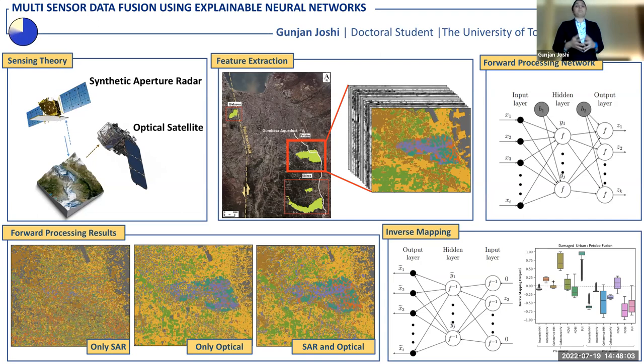We propose an inverse mapping method that can provide explanation to the decision of the neural network by paying attention to the backward signal flow. We observe that the inverse mapping has an ability to show us interesting, reasonable, and more importantly, explainable results. It shows us how different features collaborate while making prediction. Inverse mapping holds the potential to explain how a neural network thinks and arrives at judgment.